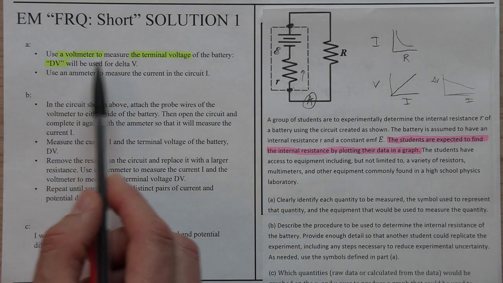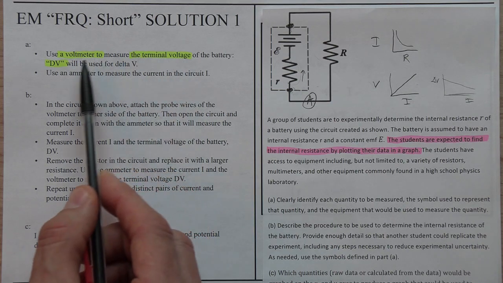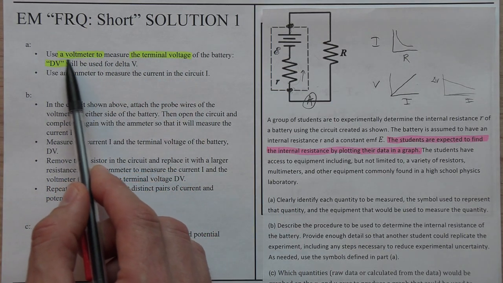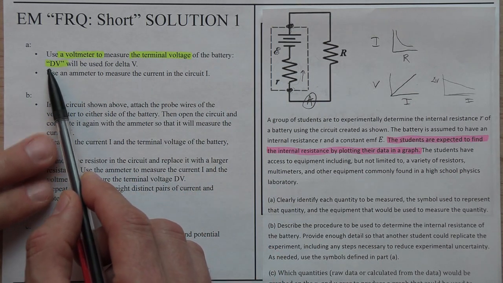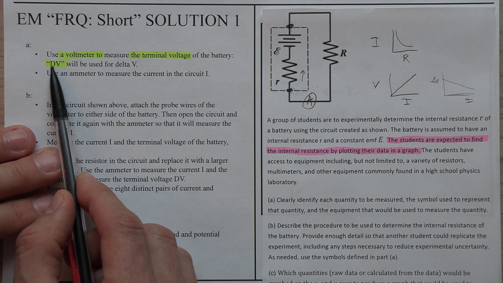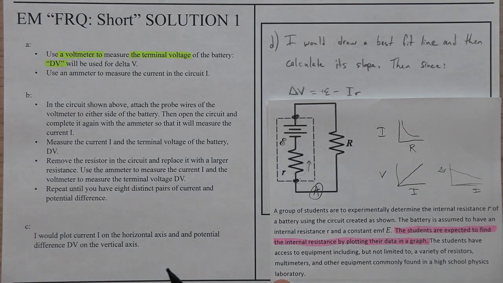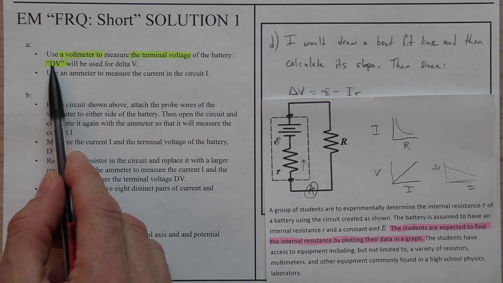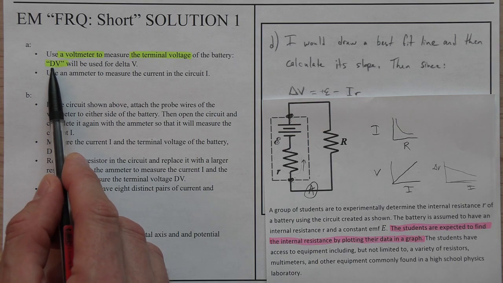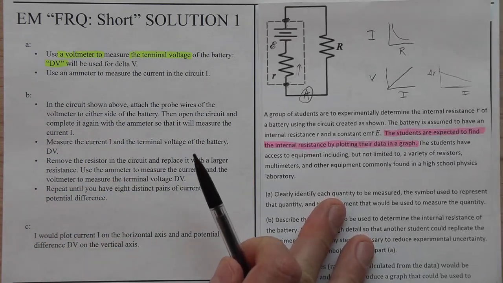They want you to say, don't just measure the voltage, use a voltmeter. What else are you going to use to measure voltage? Well, a voltmeter, but you have to say, use a voltmeter to measure the terminal voltage. So there's the second thing. And then you need a symbol, dV. Now, obviously, we use delta V. But again, when you're typing, before the question there was a paragraph that said this year on the AP, since you're doing it online, you're welcome to use other symbols that are more convenient because getting delta into word processors is not always easy. Okay, so I use dV, and I state that right in the beginning.